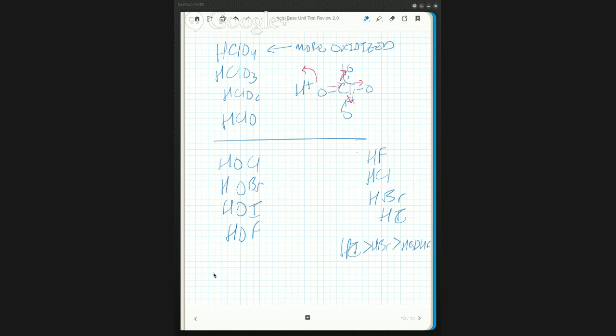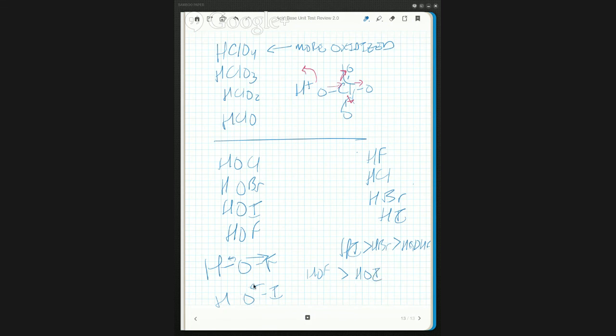It's kind of similar to that one, because you have an H bonded to an O bonded to an F, right? It's more electronegative, so it pulls it tighter going this way. Versus the HOI, which does not. It's less electronegative, so the oxygen is actually pulling more this way. The oxygen is more electronegative than the I. Because it's pulling this way, it cannot pull on the H as greatly. So HOF becomes a stronger acid than HOI.